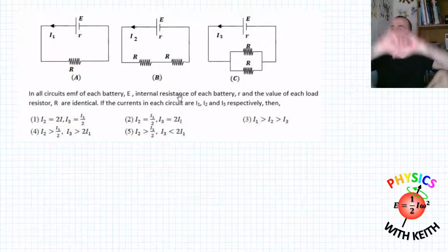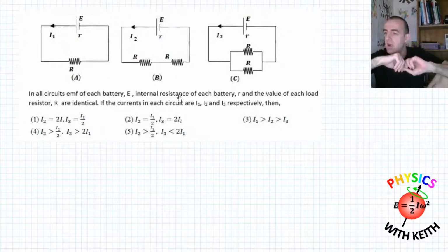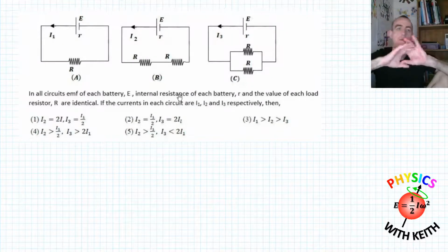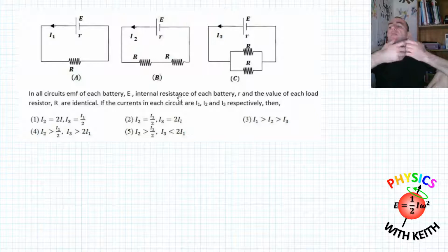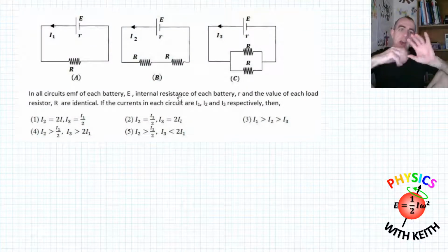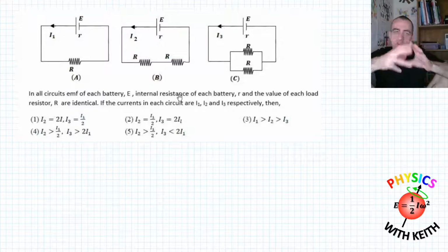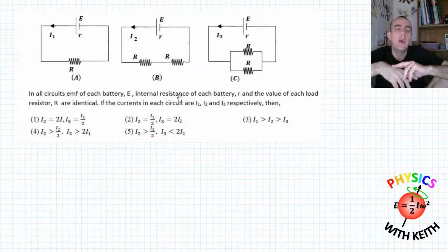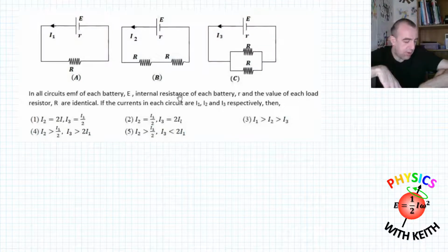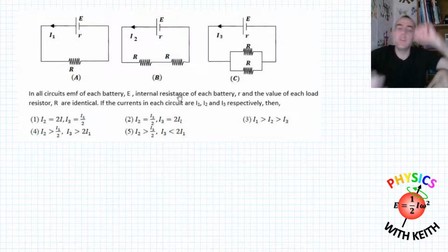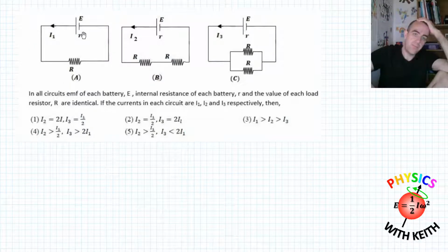Now, GCSE students, you haven't heard about this little r before. This little r is called the internal resistance. Every power supply that is giving electrical energy to a circuit has some internal resistance as well. You can't have a power supply without internal resistance. At the very basic level, the power supply has wires inside it as well, and those wires have resistance. But there are far more reasons for there to be resistance inside our power supply.